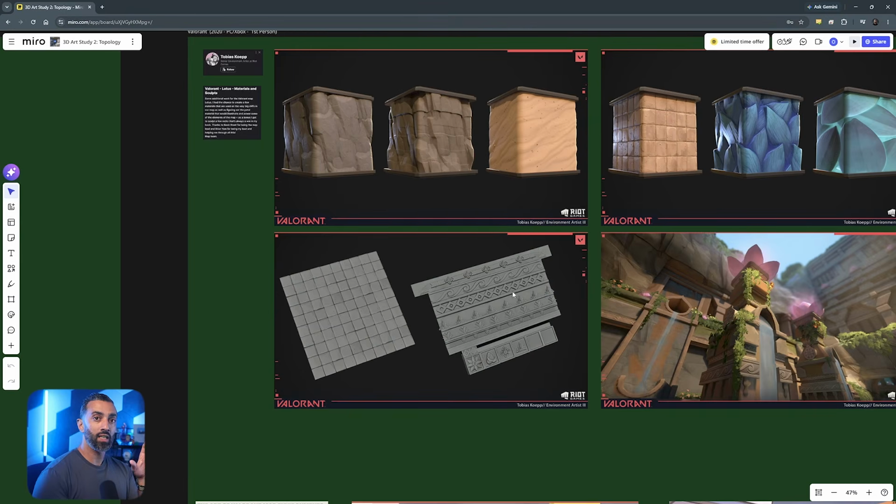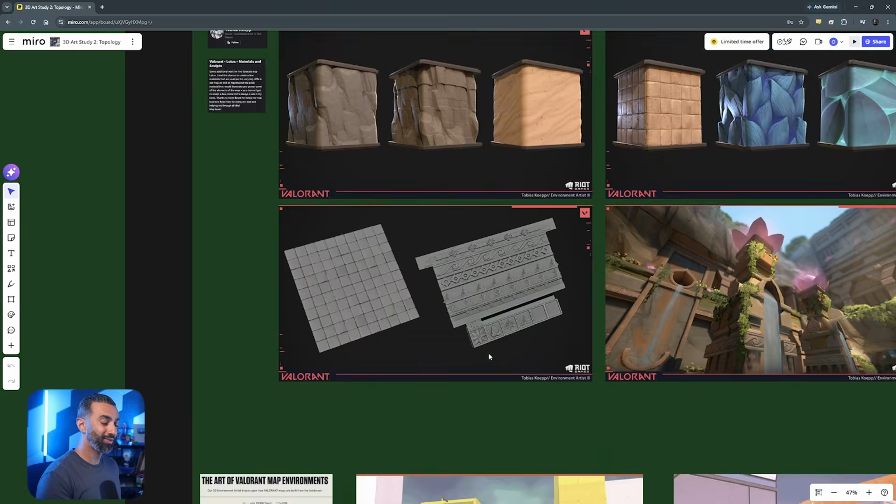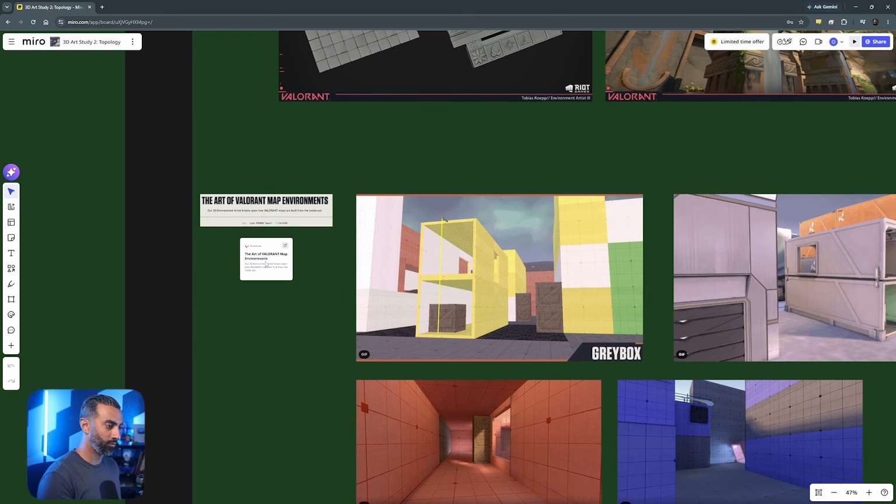When you start to think about these large scale environments, you need to stop thinking about uniquely texturing them and think about texturing them not only with tiling materials, but using a trim sheet that now we can create multiple material types in a single texture set, right?